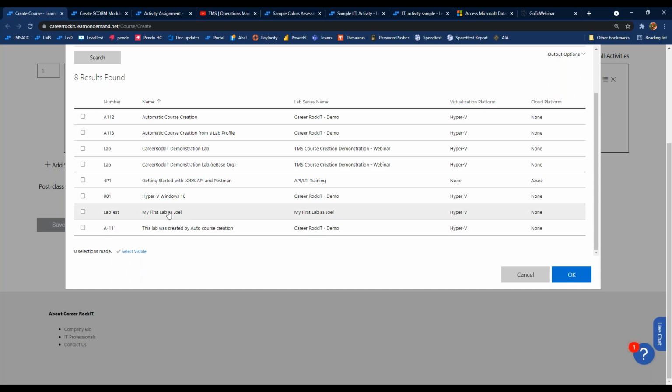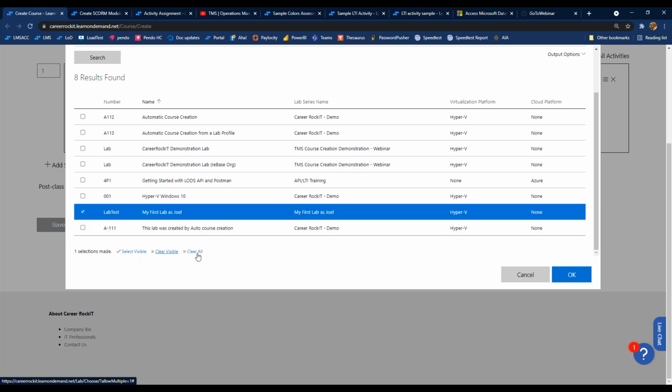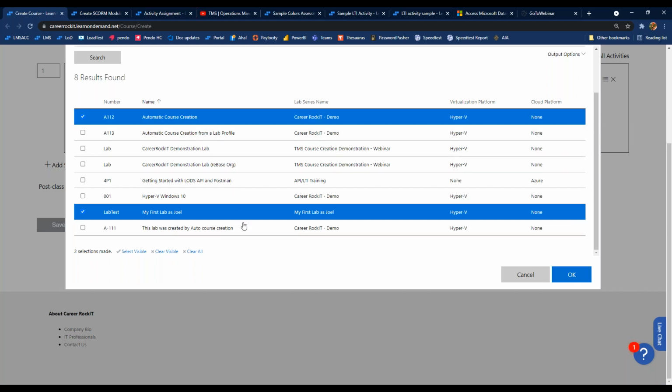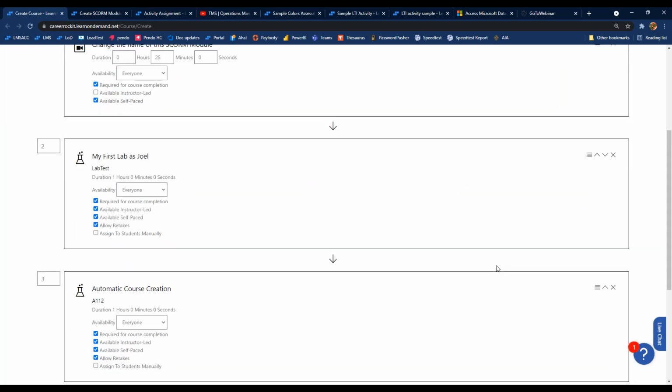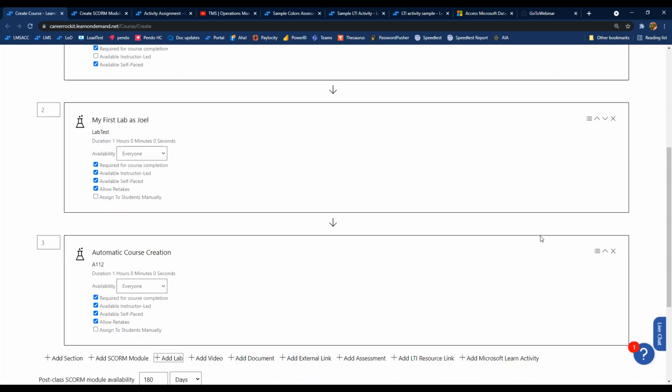But if I go in and add a lab, like my first lab as Joel, and then add automatic course creation, it's going to put those activities in the order that I chose them. So this will show first, my first lab, and automatic course creation will show second. So you can control which way the activities show, and you can move them around, and we'll see that later.